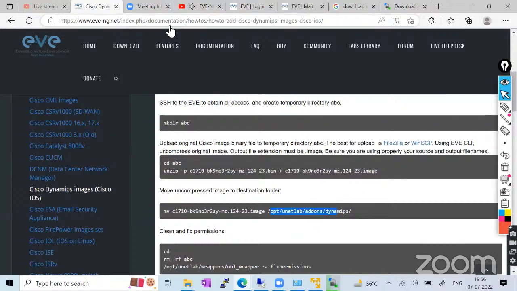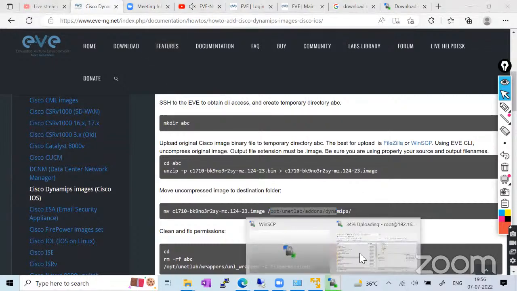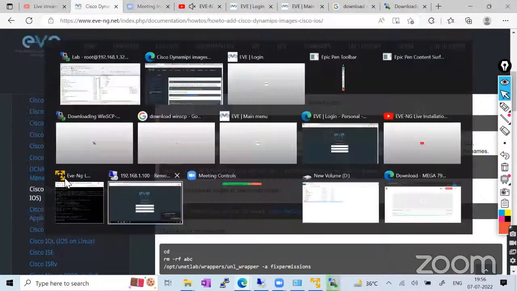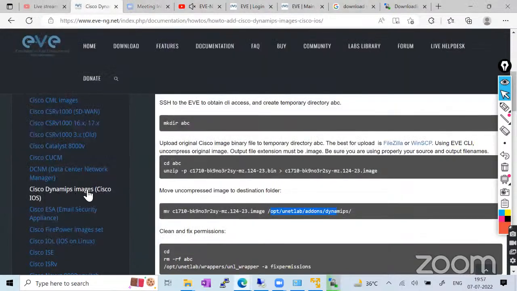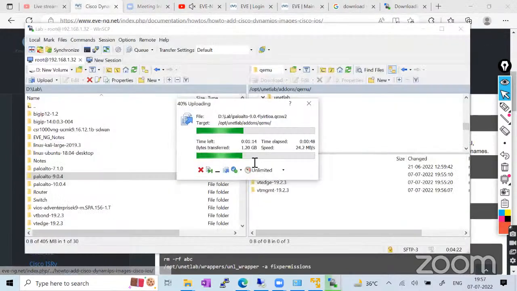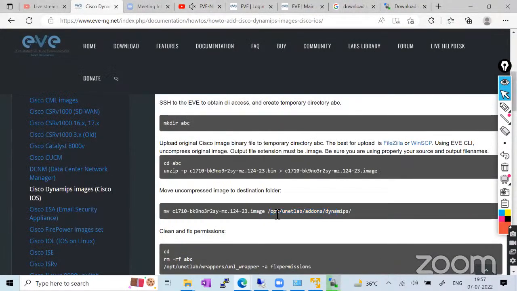Okay. So you just have to go again in this folder, and if you want to transfer the router or switch image, that is Cisco IOS, then you just have to follow this path. Under this path, you just have to upload the file, which is going to be in dynamips, that should have the extension of the image.